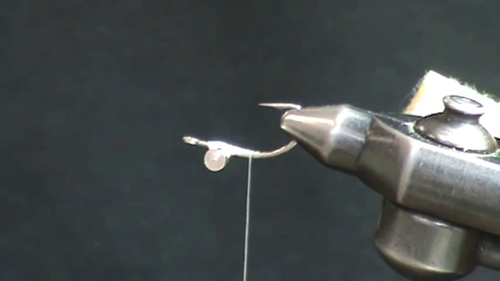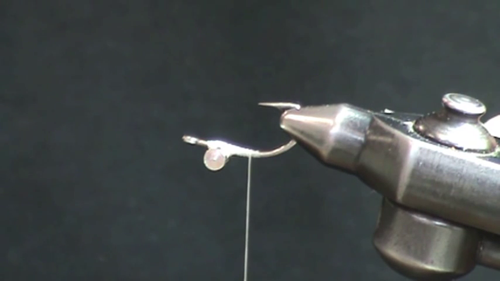Big bonefish and permit love crabs, and there are crabs literally anywhere and everywhere you fish, whether on the flats or lagoons. Everybody has a tough time tying crabs and there's some great patterns out there, but they may take you an hour to tie one. Our turn of crab is not that way.